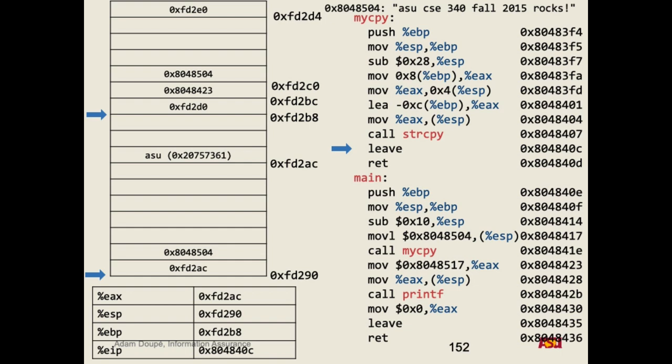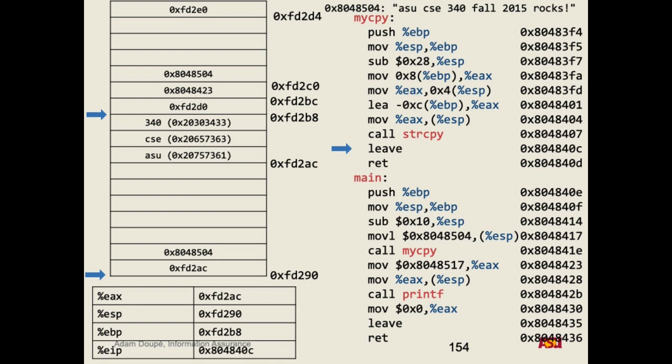And then CSE space. And this is where you can see the ending, so 61, 73, 75, 20. So it's written in reverse order. Does that make sense? 61 is A, 73 is S, 75 is U, and 20 is space, because it's writing a byte at a time. But if you look at it like this, the byte values, as a 32-bit number, are reversed from what you expect because of the endianness, and this is where that comes in. And it'll just keep going.